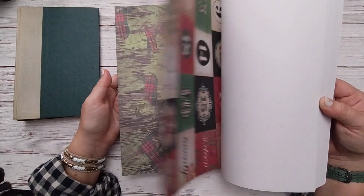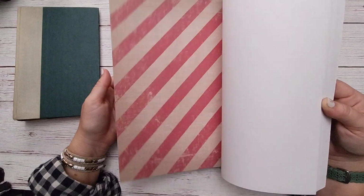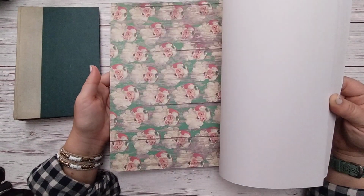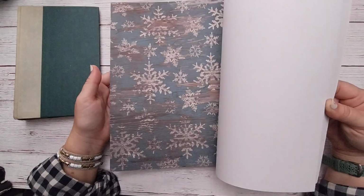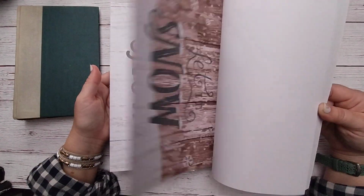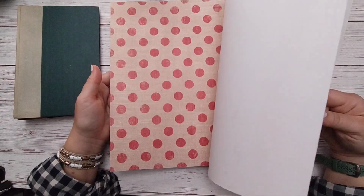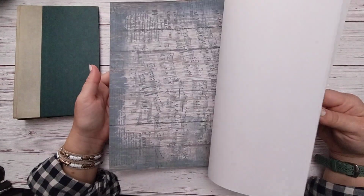I like that one a lot. That might be the cover. 25 for Christmas. That one's cute. Yeah, I'm thinking that reindeer one might be the cover. So just doing a quick flip through of this for you.